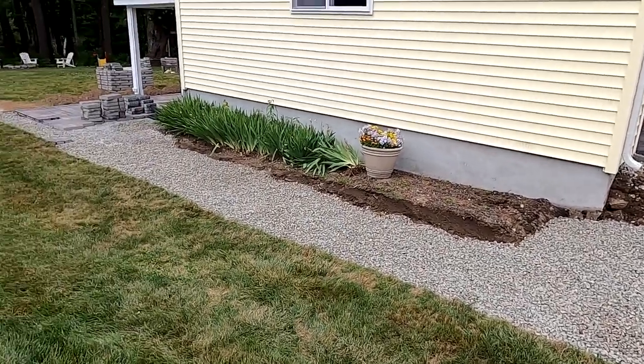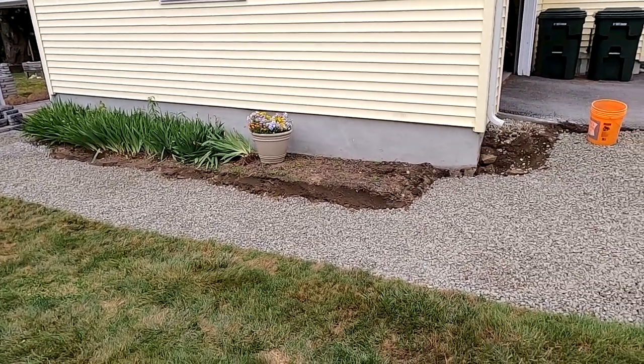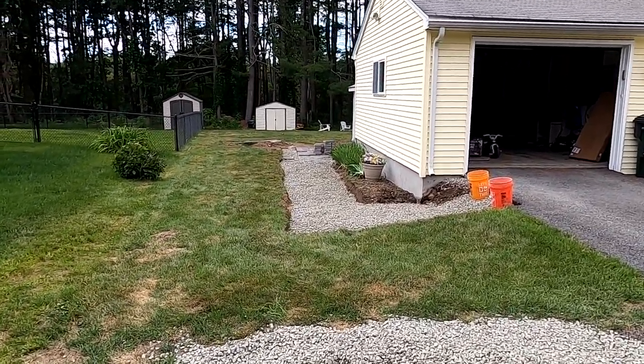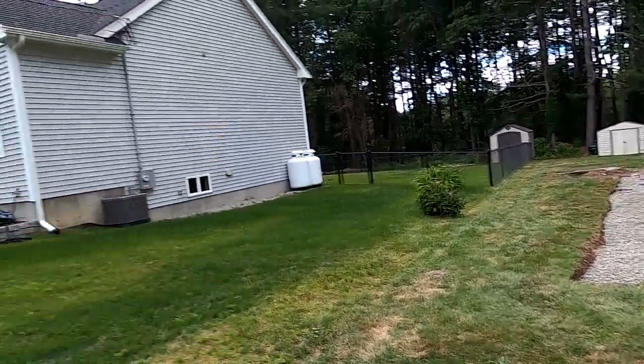It is not 100% backfilled, but I'd say 80% backfilled. But that's it. You guys saw all the steps we take to excavate and backfill, and it's not complicated.